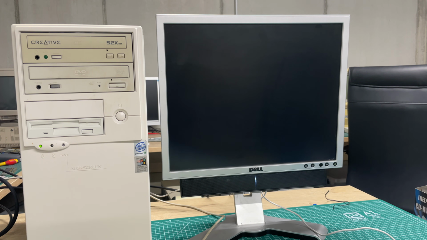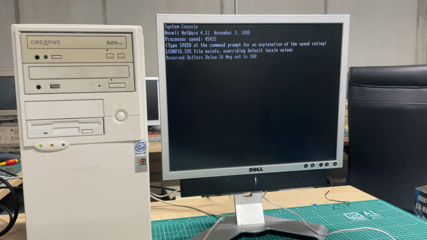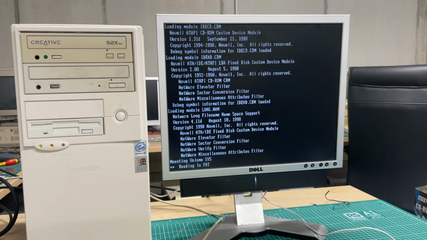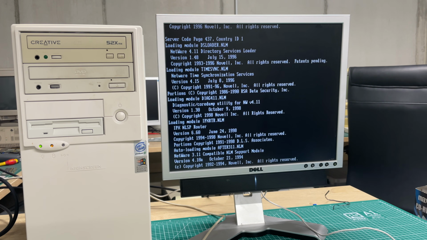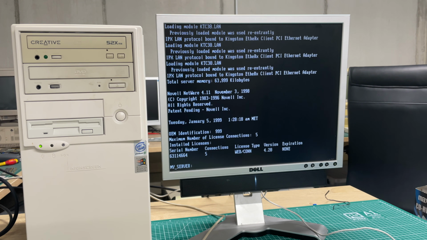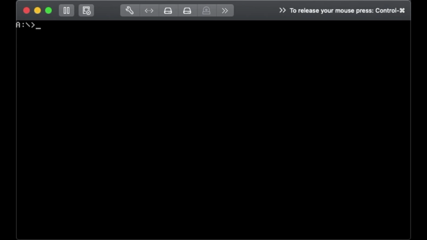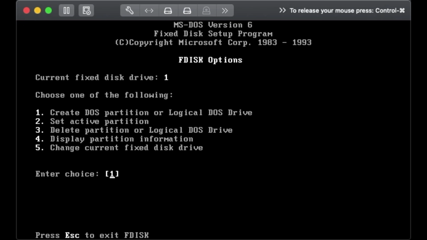installation on the actual hardware, I just want to show you guys how you can do an installation yourself using VMware. So you can definitely install Novell Netware on a virtualized environment like VMware. So I have a virtual machine here. Now, I did try installing version 4.2 on VirtualBox, but that for one reason or another doesn't work. It just hangs during the setup. So you need to have something like VMware in order to use version 4.2.